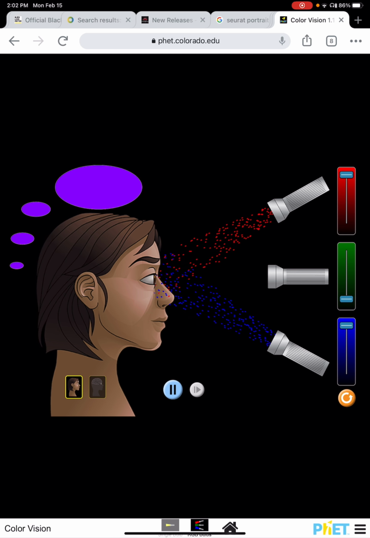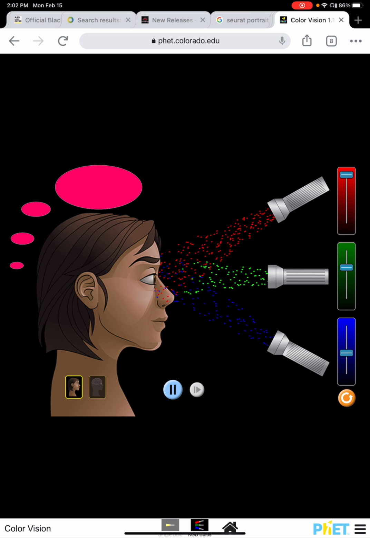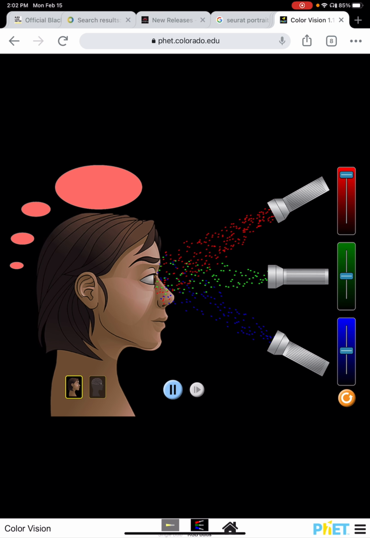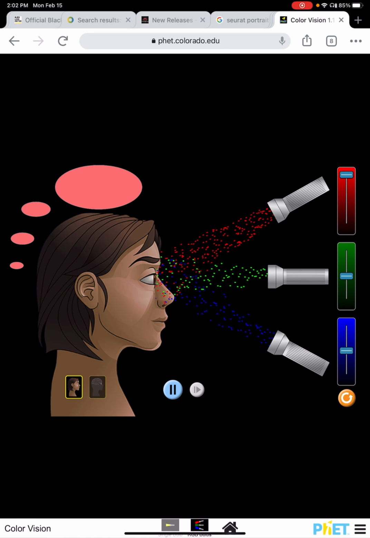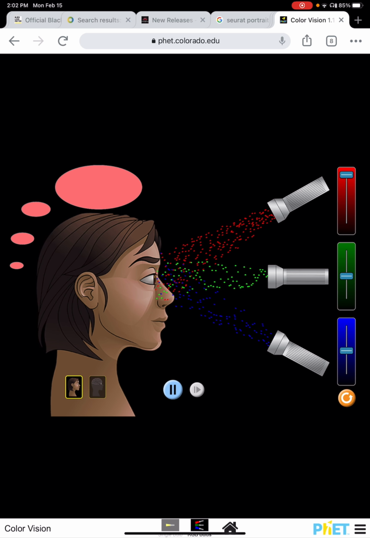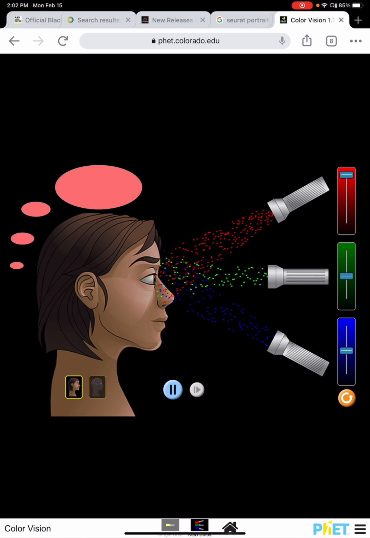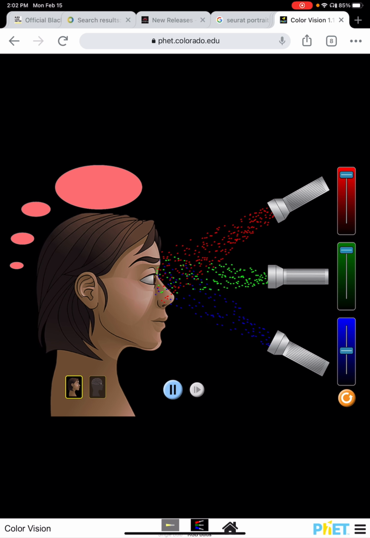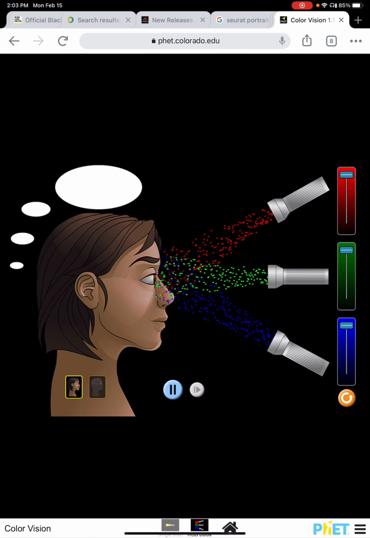If I did blue and red, I'd end up with magenta. And if I did red and added some white by adding blue and green, I end up with pink or low saturation red. And this is all interesting and is all information that's sort of given on the color triangle. But if you notice, one thing that's happened here is I've always pushed one of these dials up to maximum. So that means I'm always at a sort of maximum brightness. And if I put all three up, I end up with white.